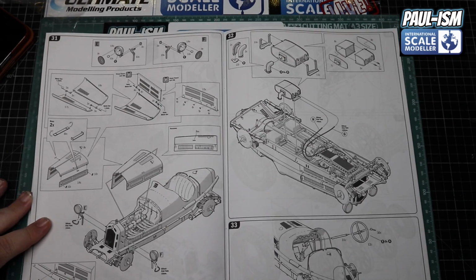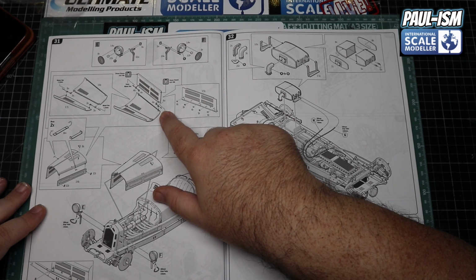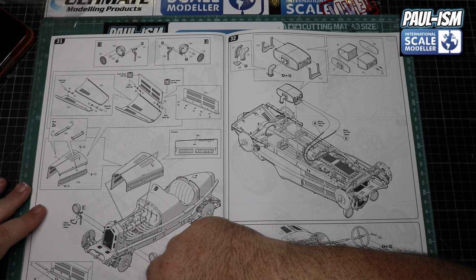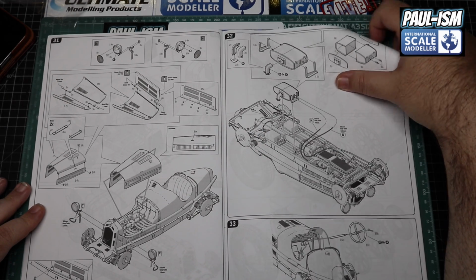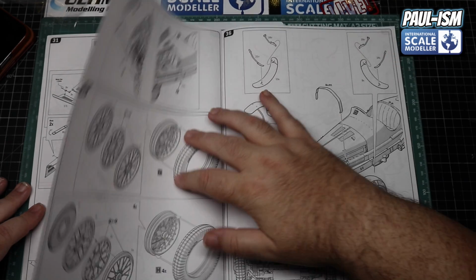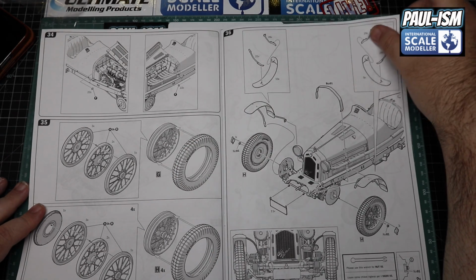Okay, and the engine covers actually have metal bar to push through to make hinges. With two parts to screw on, glue on. My God, taking your life in your hands with that, aren't you? Okay. It's PE, the headlights, a fuel tank, steering wheel. Yeah. Do you know what? The instructions aren't bad. I'm quite impressed by those.